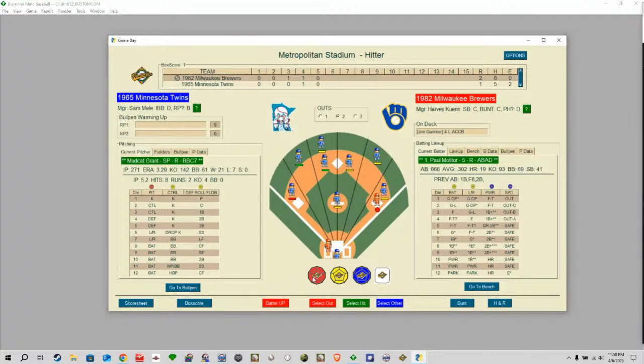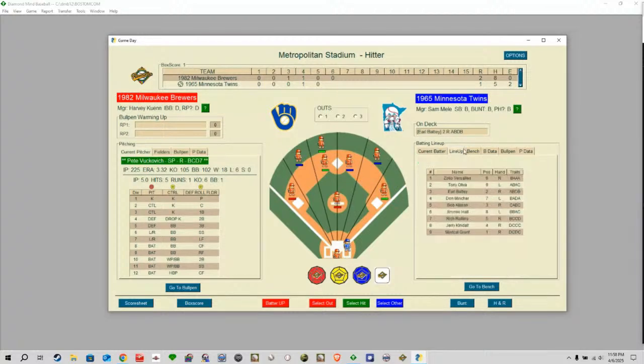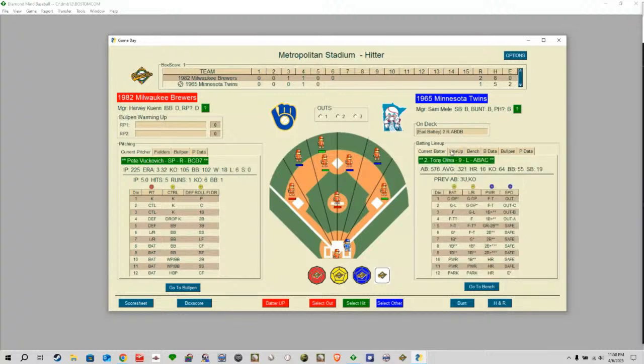Good stuff. All right, here is the pitch, and Mudcat Grant picks up another strikeout, and that will retire the side. All right, we go to the bottom of the 6th inning, still 2-1. Good game going on here. It'll be Tony Oliva due up, then Earl Batty and Don Mincher for the 1965 Twins, down 2-1 here in the bottom of the 6th. Vukovic, thus far in this game, has fanned 6, walked 1, and given up just 5 hits.